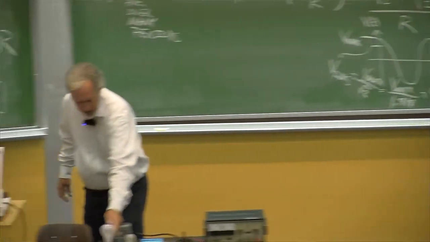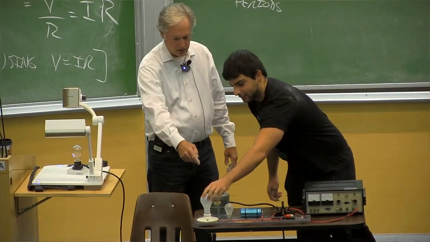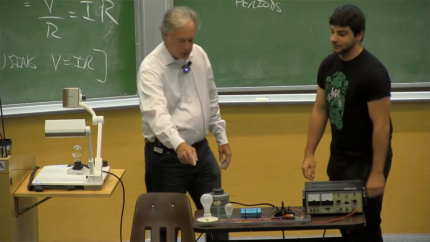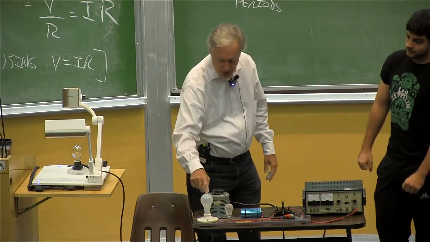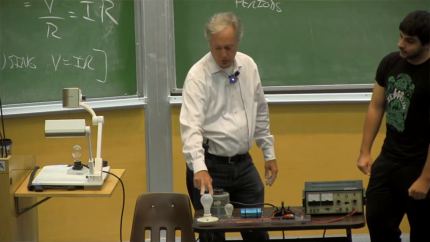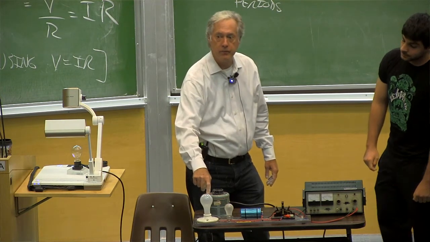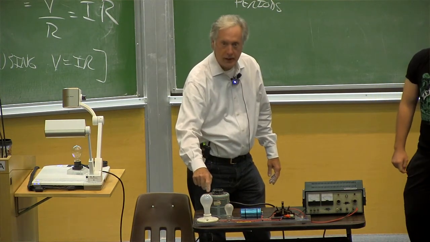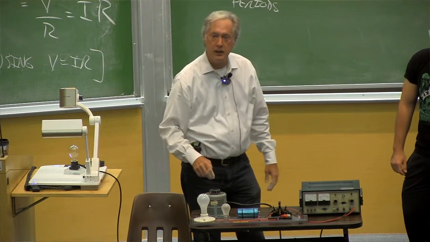Now let's look at an intermediate one over here. Doesn't this one have a light diffuser? Yeah. Now feel it though. Smooth still. That's smooth, right? So this one is glass, that one is glass, but for the older style bulb, the light diffuser, the white stuff that's there so it's not so bright looking directly at it, is on the inside. This bulb has it on the inside. These bulbs have it on the outside.